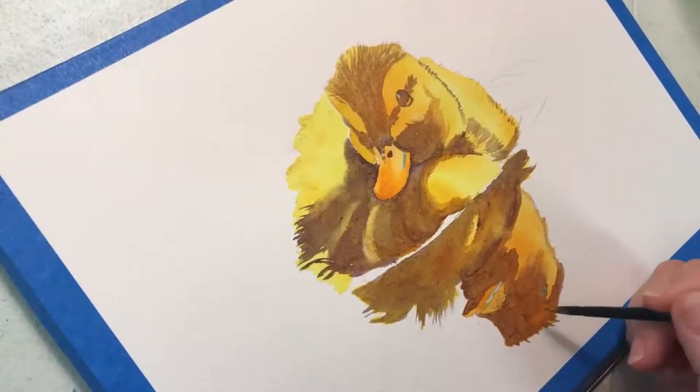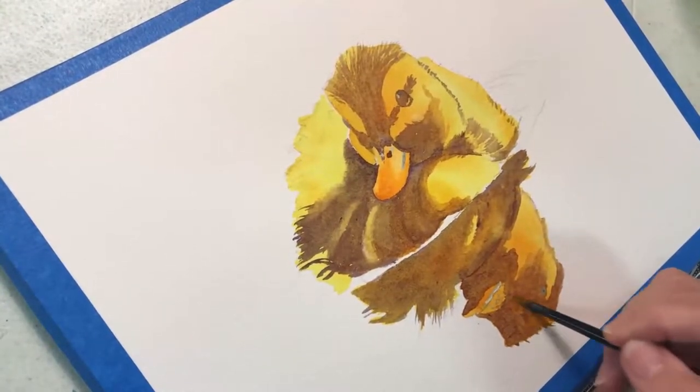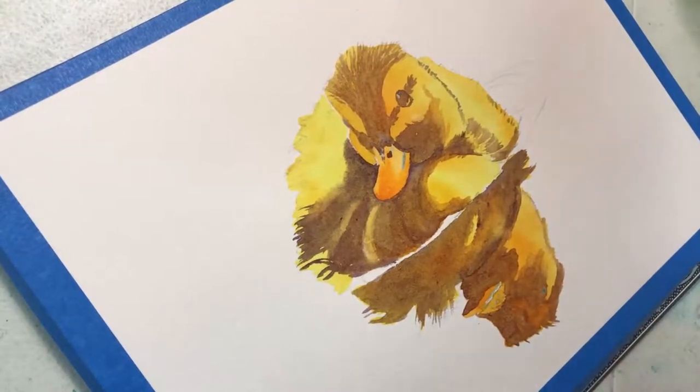So I've added Indian yellow here to sort of bring out the yellowness of his face a little bit more than it was showing there.